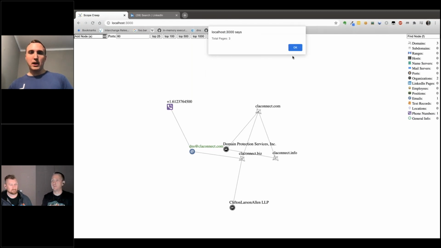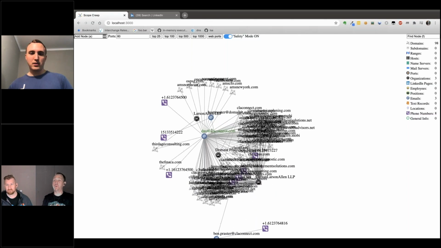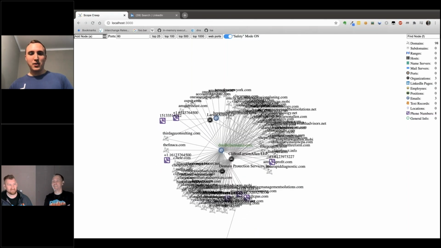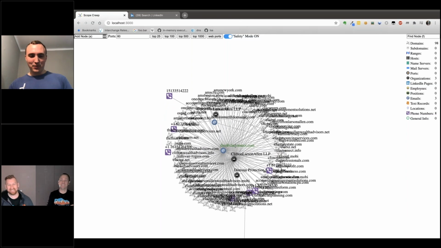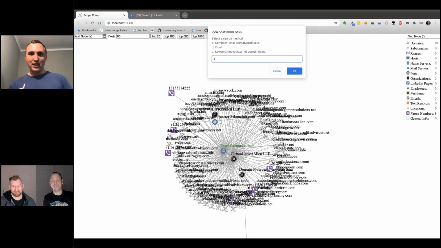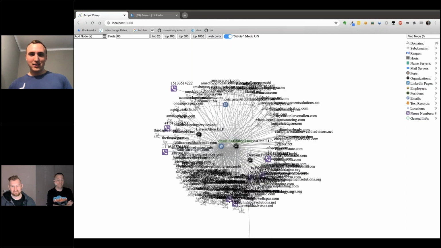And we actually get 3 pages of results. So we can specify in the tool set that we actually want to. Yeah, so they own a few more. That's awesome. So you could do that again, and now that we know there's 3 pages of results, we can get page number 2. They have a lot.